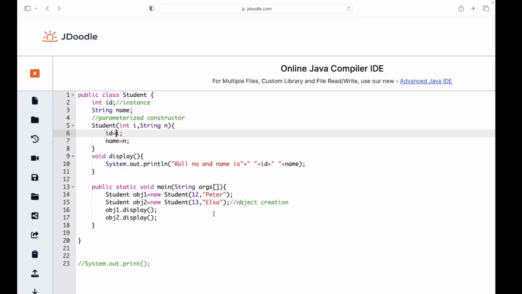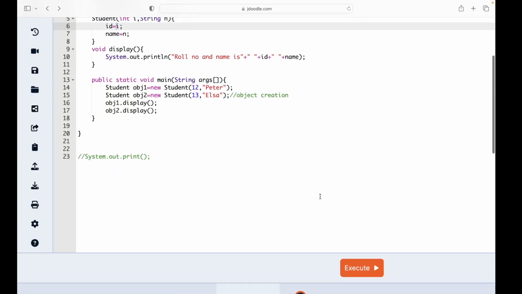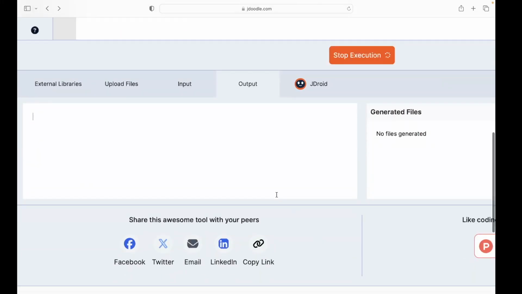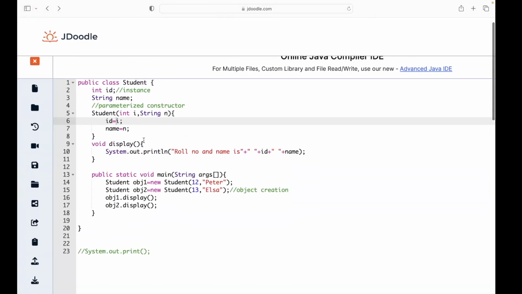So now we will try to execute the program. So let us try to execute the program over here. Now you can see "Roll number and name is 12 Peter", "Roll number and name is 13 Elsa". So both of the objects are displaying different values.